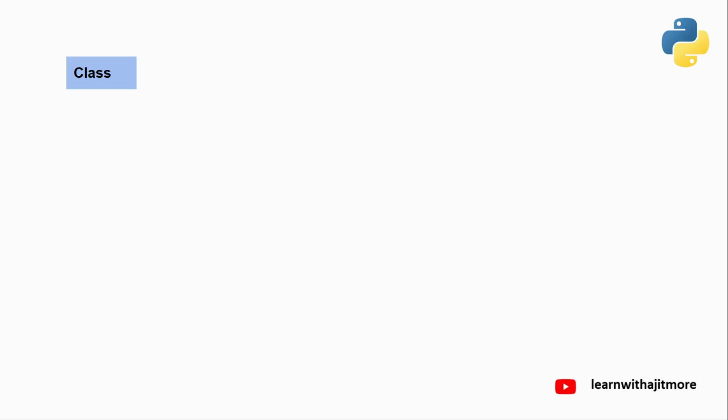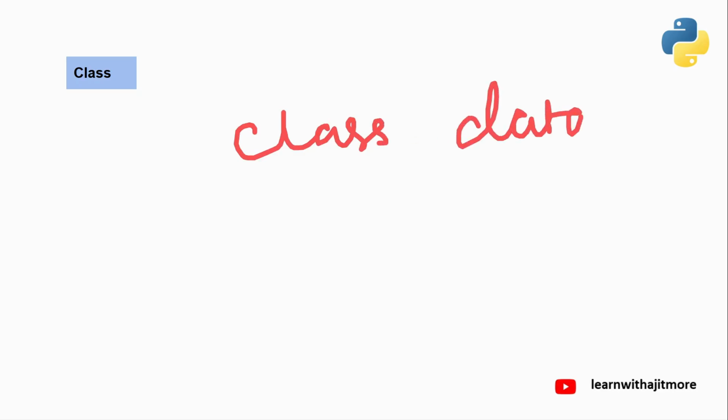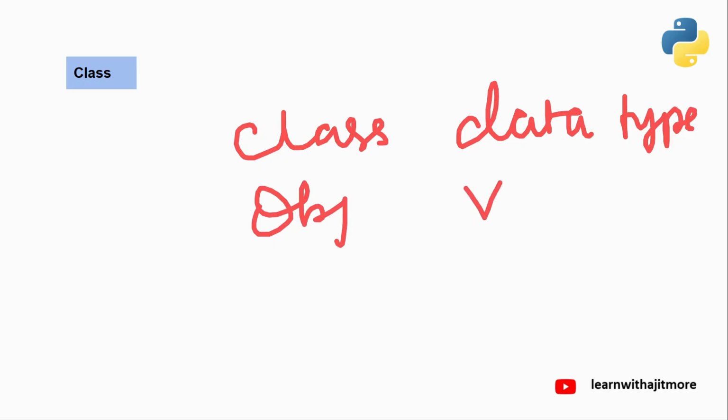In programming terminology, if you relate, class will act like a data type, okay? And objects are variables of that data type. So objects are variables, class is the data type. Class doesn't take space, objects take space. Objects are copies of that class. Objects are instances of that class. So objects are like variables and variables occupy space. And every variable is having a data type. Same way, objects have their class.